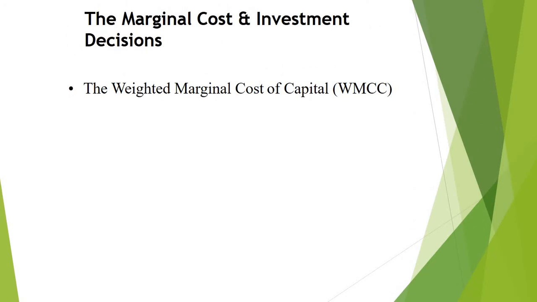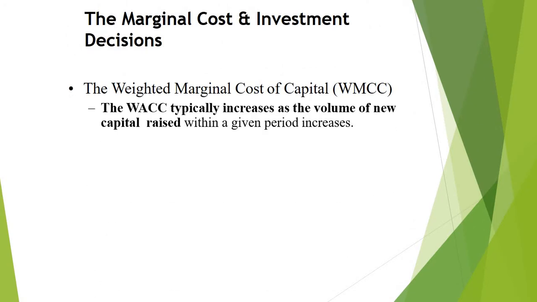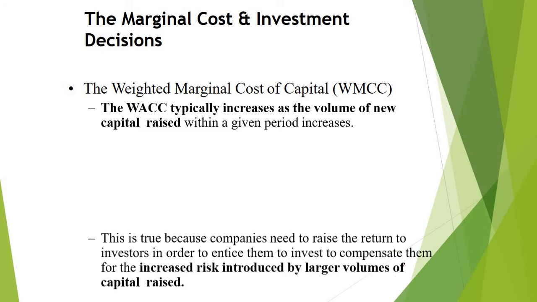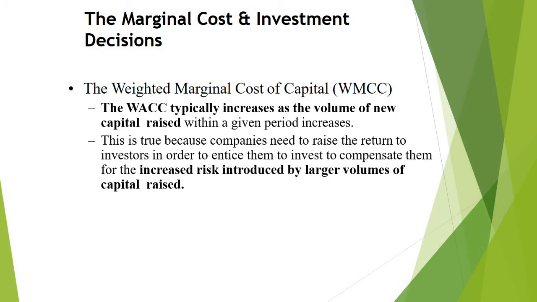Now let's look at weighted marginal cost of capital. Weighted marginal cost of capital will increase if the firm raises new capital. There are some reasons behind this. First of all, when a firm raises new capital, the overall riskiness of the firm increases. As a result, firms need to pay more against some of the sources of capital. Like if a firm raises more capital, probably the firm might need to pay more cost against debt, preferred stock, or common stock.